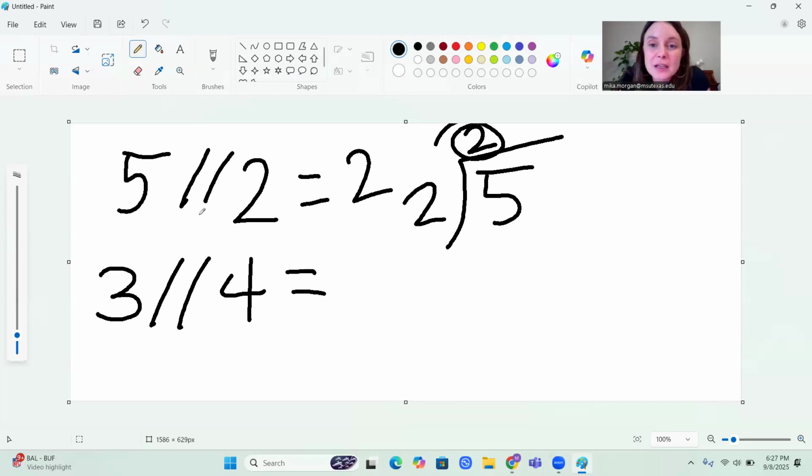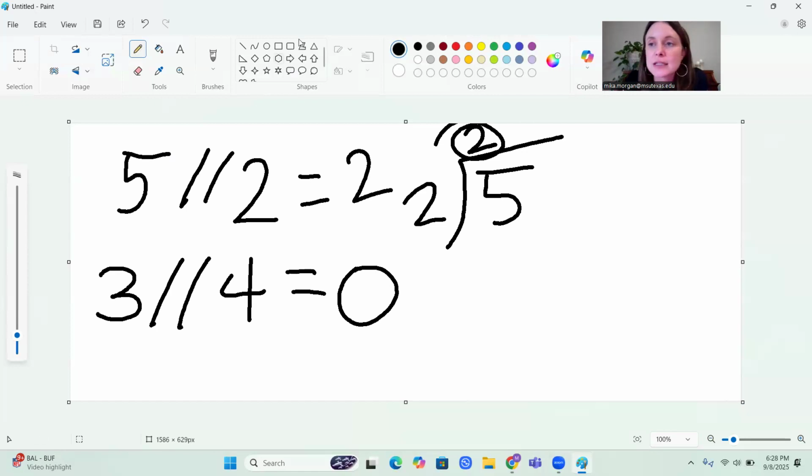If you actually did 3 divided by 4, 3/4 is the number 0.75, but we aren't looking at the 0.75. We only care about the whole number portion. So we would just have the 0 and that's it.